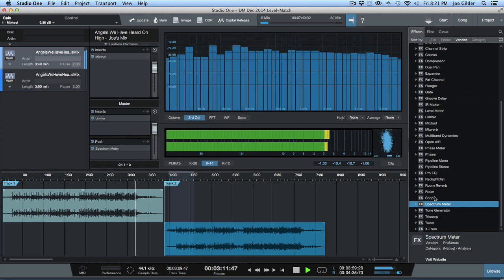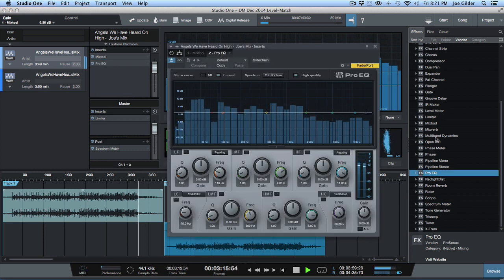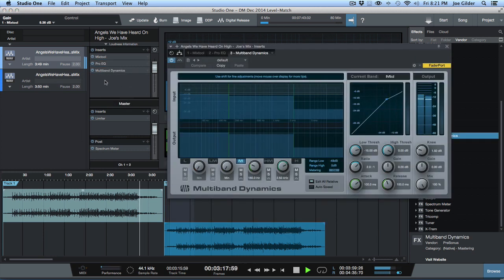So from here, I'll use typical tools like EQ most of the time, and then compression, either multi-band compression or standard compression. They all go here after my mix tool plugin, and everything's going down the pipe and coming through my limiter. It's really that simple for me most of the time. If I have to do other kinds of processing, I will. Sometimes I just use a tiny bit of EQ and the limiter. But this is just kind of a starting point, basic setup.